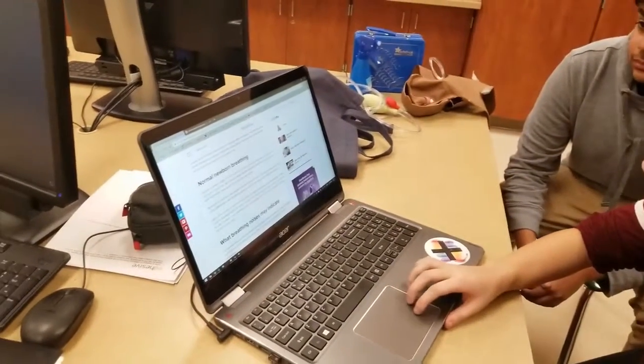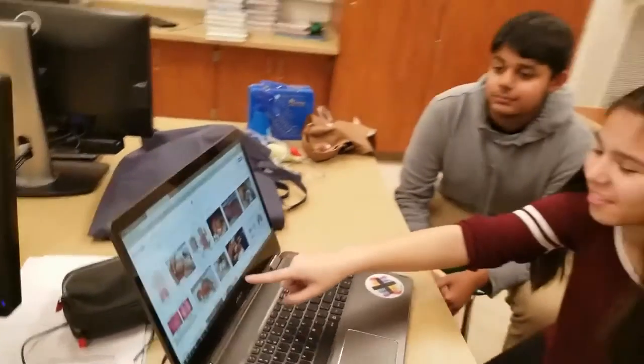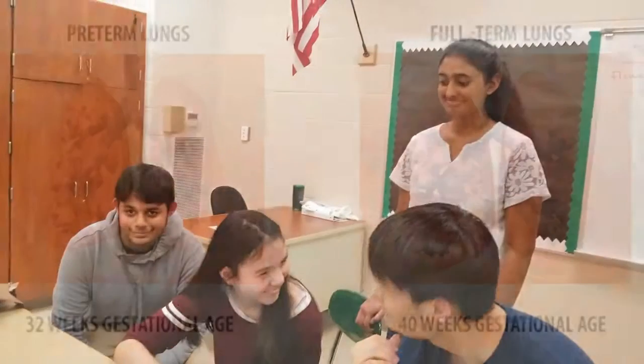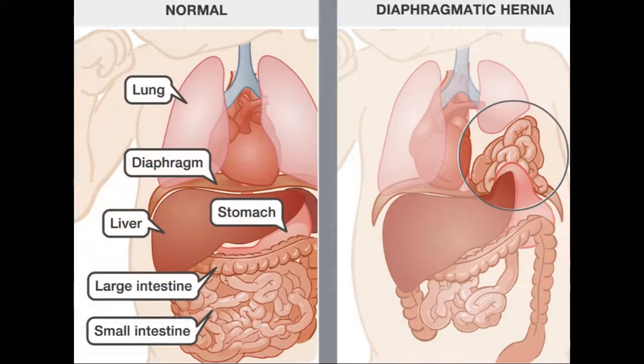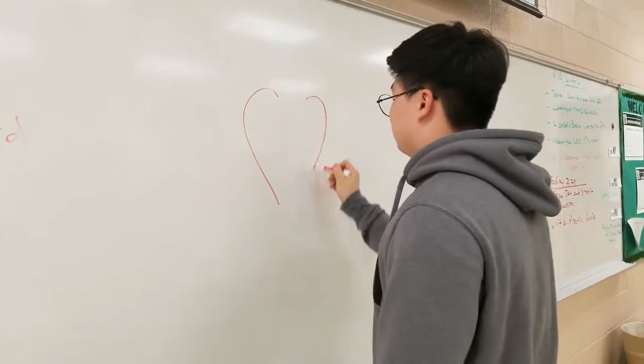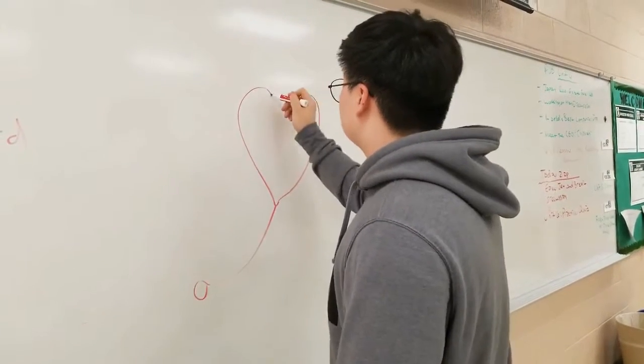We found that the lungs are one of the last organs to develop in utero. Because of this, a lot of premature infants have respiratory problems and may need assistance in their breathing. Parents need and want assurance that their newborn baby is breathing properly. To combat this issue, we created a device that would count the number of breaths the baby takes in a minute. After thinking hard about the problem at hand, our team thought of a few ideas that could help these parents and newborns with this problem.